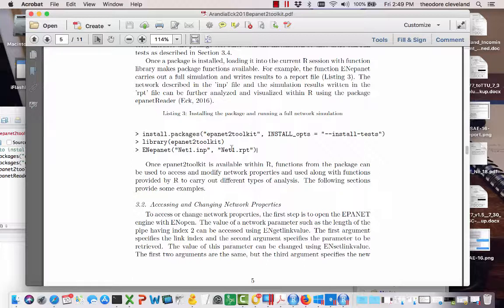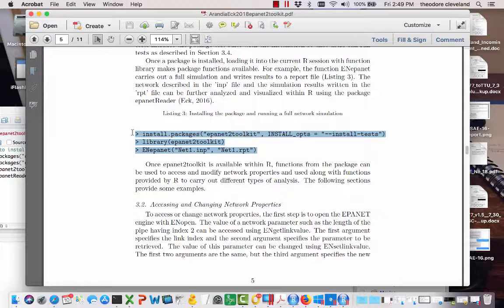What I'm providing in the video is a little bit of extra explanation to these 3 or 4 lines that are described in the paper. As a warning to other users, your version of R needs to be greater than 3.4.4, at least in the Macintosh operating system, for it to run.